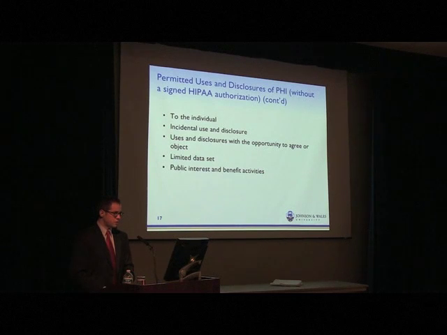Finally, there are a whole host of examples under HIPAA for public interest and benefit activities. A few of them are, you may disclose to law enforcement officials for law enforcement purposes, pursuant to a court order or a subpoena. Sometimes you'll get a subpoena in the matter of a divorce proceeding, and they'll want to release the wife or the husband's medical records. If you're acting in accordance to a subpoena, that's permitted without authorization. And again, I can't stress it enough: if you have any questions about a request, see your privacy officer, see Christine.